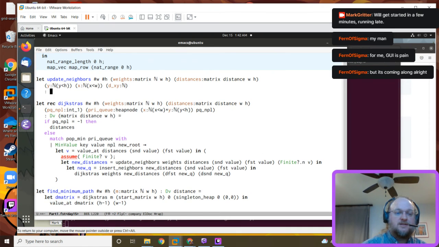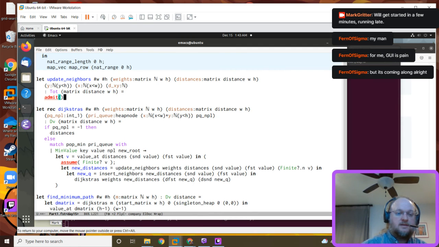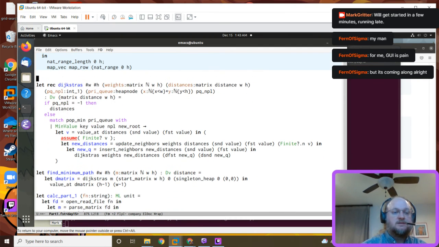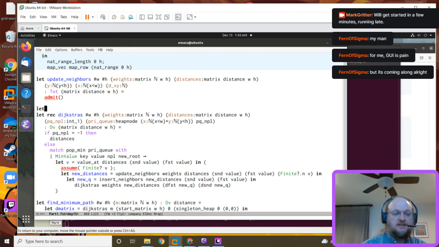And that is a total function that returns a new distance matrix. Okay, and so I guess that's not helpful.